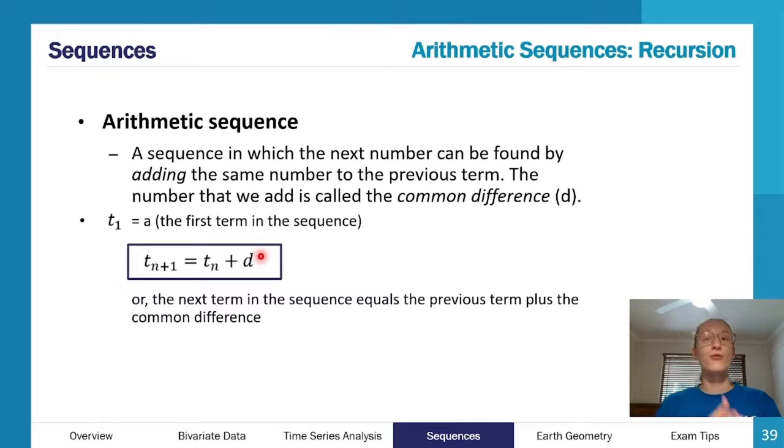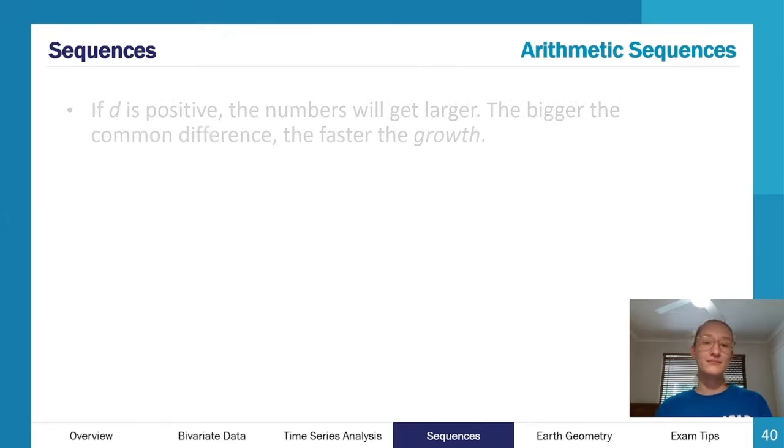Think back to our example before: 2, 4, 6, 8, 10. Our term 2, for example, is 4. So if I'm going to say let n equal 2, then we can actually solve that out. T2 plus 1, that gives us T3, is equal to term 2 plus the common difference. That makes perfect sense. Our next term is found by adding the common difference to our previous term. That's all we're saying here. And we'll do some illustrations to hopefully make that a little bit clearer.